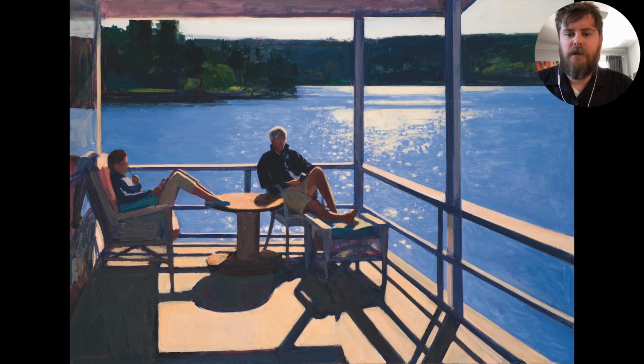As we were looking at the light, one of our participants said, I love the dark green of the trees. I think she was referring to this area here, juxtaposed with the bright, glimmering water right here. She thought it made a very nice, clean line right across this area, kind of straight across there. And she was drawn to that juxtaposition of color and tone. Is there anything in this painting that you feel similarly about? Are there combinations of colors or of brights and darks that you find are drawing you in to certain areas of this painting?